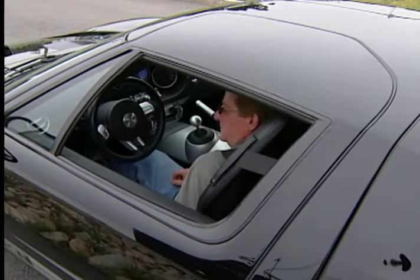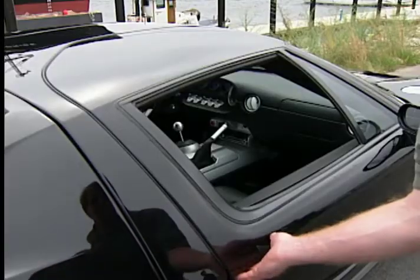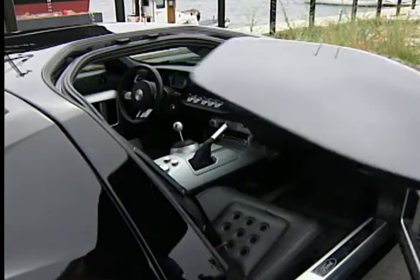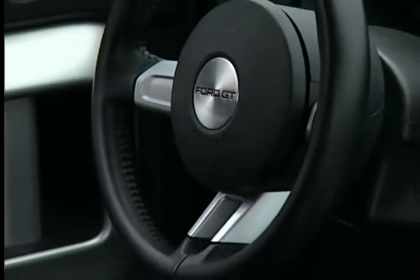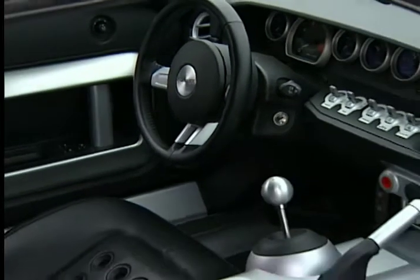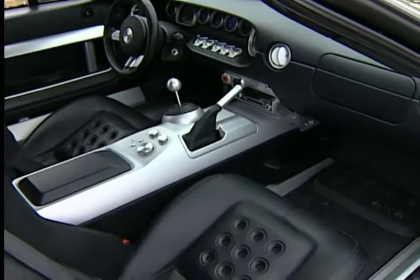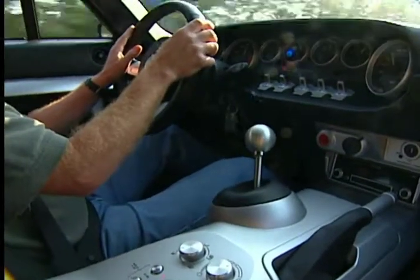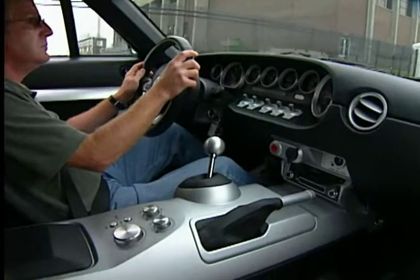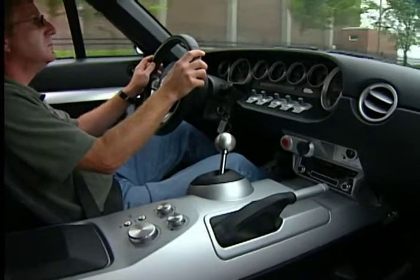As in the original Ford GT, the doors are cut deeply into the roof panel, and the entry and exit from the car will take some getting used to. The interior, although larger and accented with some updated switchgear, controls, and flashy trim, is strongly reminiscent of the 1960s GT legend. Anyone up to 6 feet 2 inches in height should be able to get comfortable in the Ford GT. But be advised that you can't help but feel a bit claustrophobic no matter how tall you are.